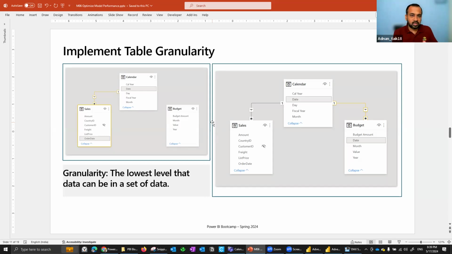For that, one way is to connect your month column to the budget, but this will give you a many-to-many relationship between the calendar and budget, which is not recommended, and then you have to use the filter direction from calendar to the budget table. Instead of that, you need to create another column with the beginning of the month, so you have 1st of January, 1st of February and so on. You can use the date itself and link between those. So when you visualize at a monthly level, you will see the correct data and the report will also perform well.